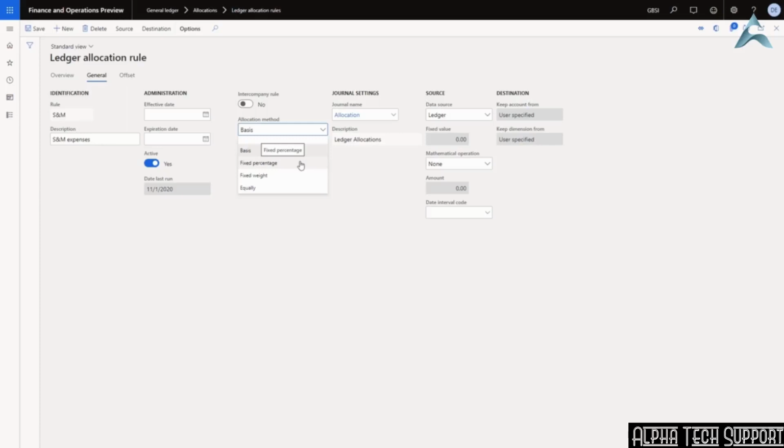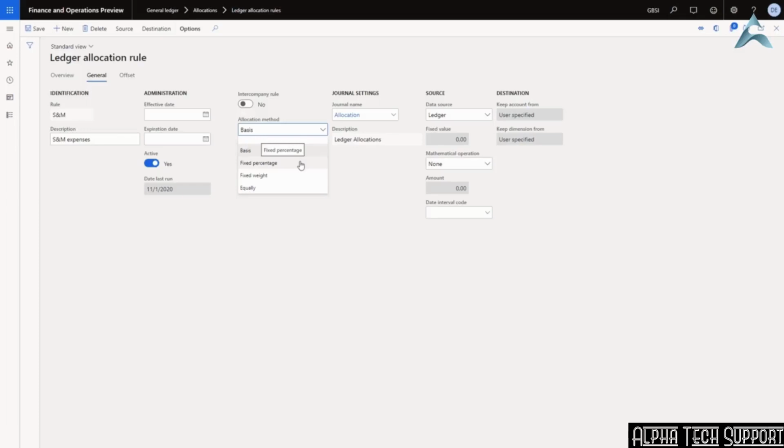Similarly, you could have a third method, which is the fixed weight, which basically divides the amount of expenses at the end of the month in terms of fixed weightage that's been given by the user. So a good example for this could be the staff welfare or the canteen expenses or the food expenses that are being incurred for the welfare of the employees. How do you allocate such kind of expenses? A good way of doing this allocation would be the number of people within each department or within each business unit. So this is something that could vary from month to month. So a good way of allocating this would be the fixed weight method.